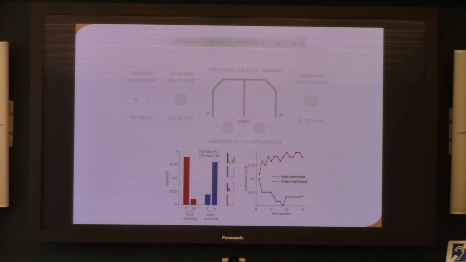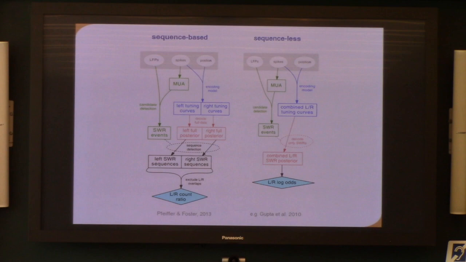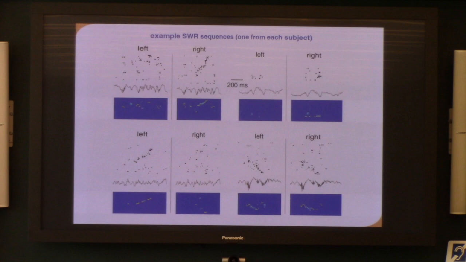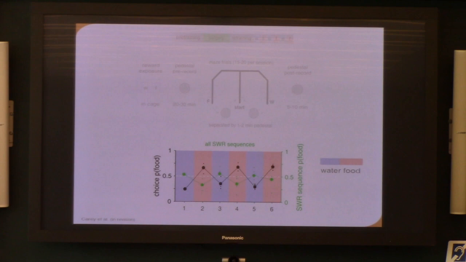Data analysis pipelines are complicated. Again, I'd love to talk about this. There are many steps here that have interesting features to them that we don't quite know what the best way of doing it is. So we apply many different analyses and ask if they converge to the same answer. But what you find with these analysis algorithms is, first of all, you detect nice sequences. These are all examples of the sort of thing I was showing you previously. Here's a replay that's clear on the right arm, but not on the left arm. Here's one that's clearly on the left arm, but not the right arm.